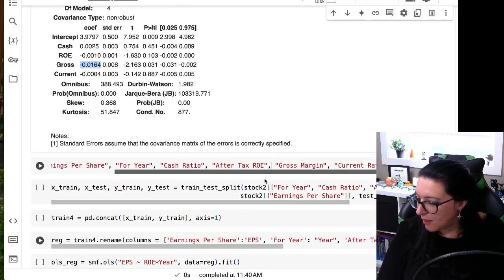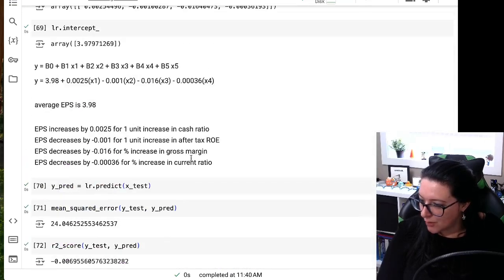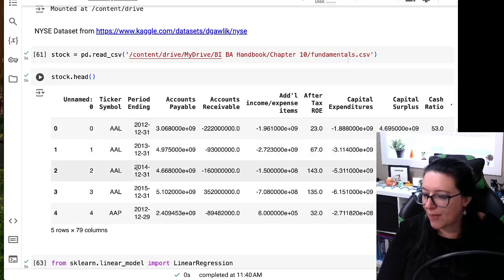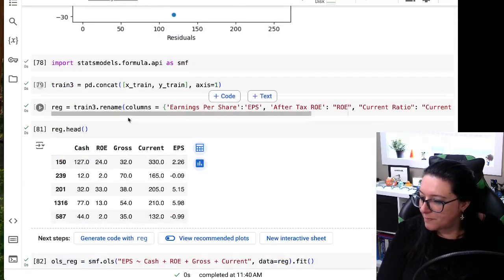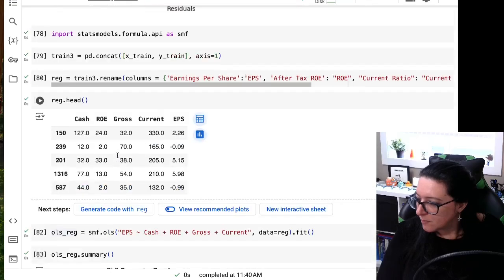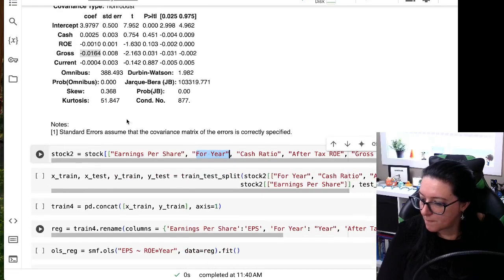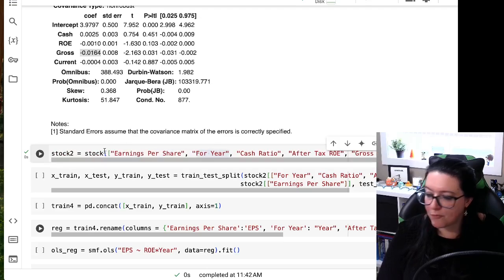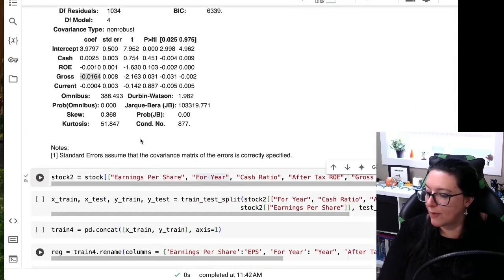So this one here, let's add the year. Okay. So if you recall, back in the original data set, we have that period ending. Okay, so we could create one that has, where did it go? It's going to complain because I haven't created it. Let's see. Okay. All right, so we have 4 year. And then we can run this again. So the data set must have one that's called 4 year already.